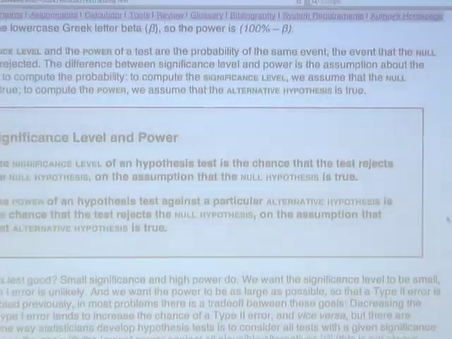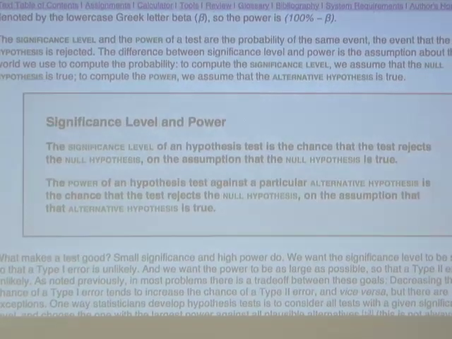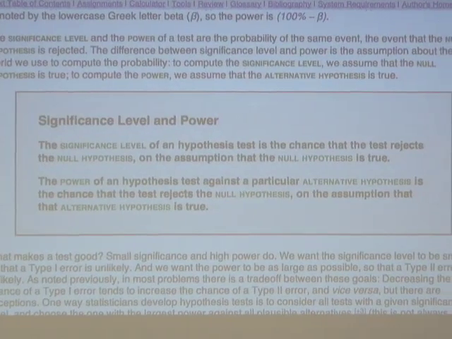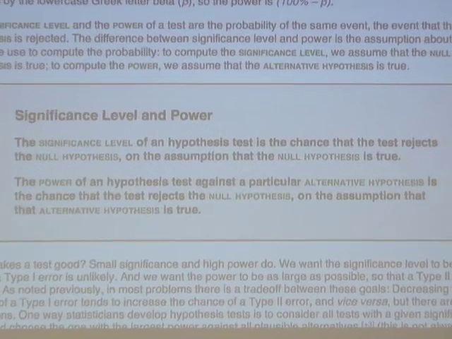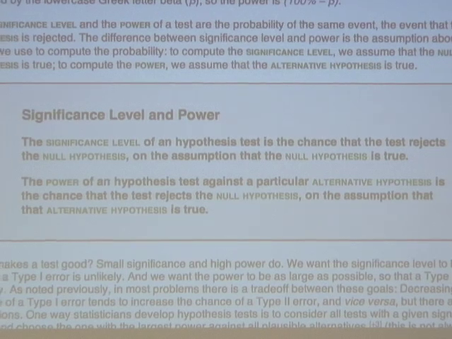So the significance level of a hypothesis test is the chance that you reject the null when the null is in fact true, on the assumption that the null is in fact true. Now, you'll notice when you read this chapter that I sort of tried to use the subjunctive mood most of the time, like "if the null be true" rather than "if the null is true," because "be" is sort of non-committal as to whether in reality it is true or not. It's like, assume that it is and then what happens. So there's a lot of funny use of subjunctive mood.